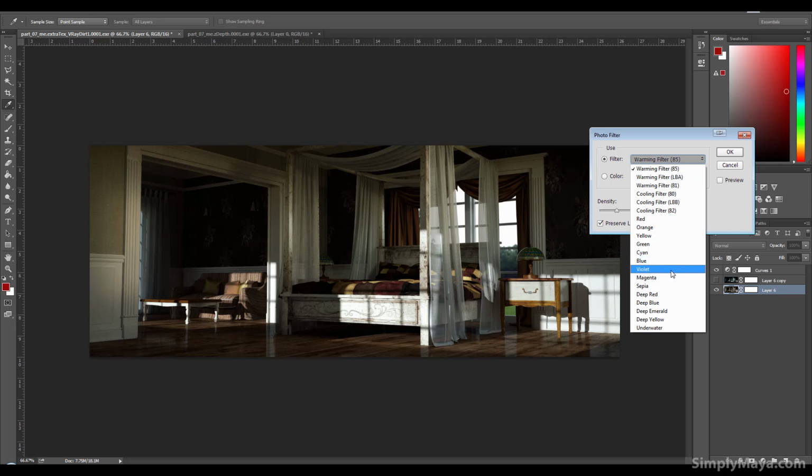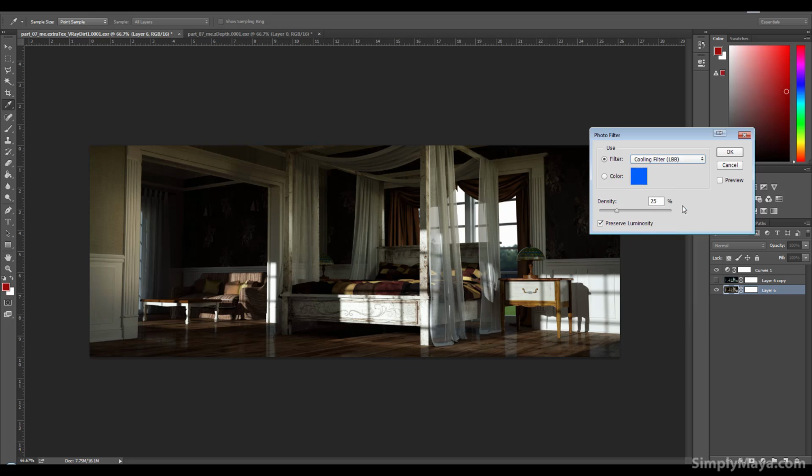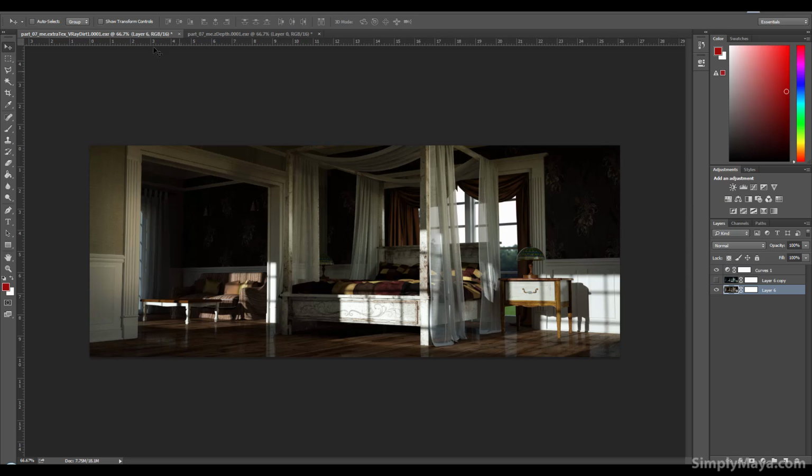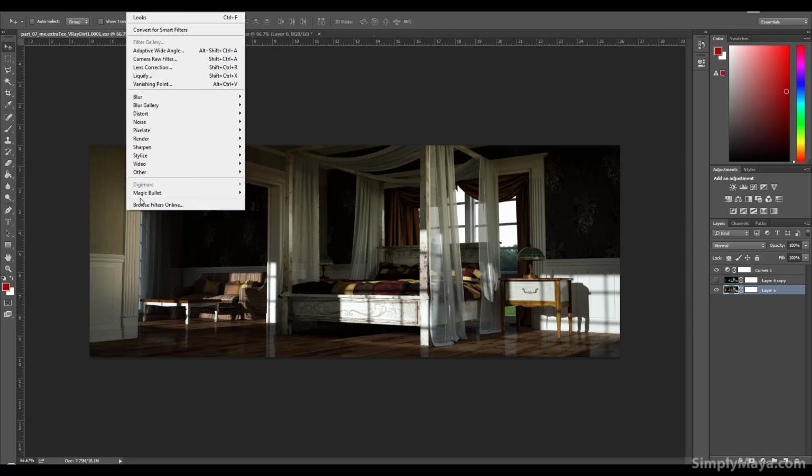So you could try a kind of cooling filter on here and preview that. So again, the effect is not dissimilar. Basically, it's just that Magic Bullet gives you a few presets to work with. Sorry, not Magic Bullet. Where am I? Magic Bullet Looks.